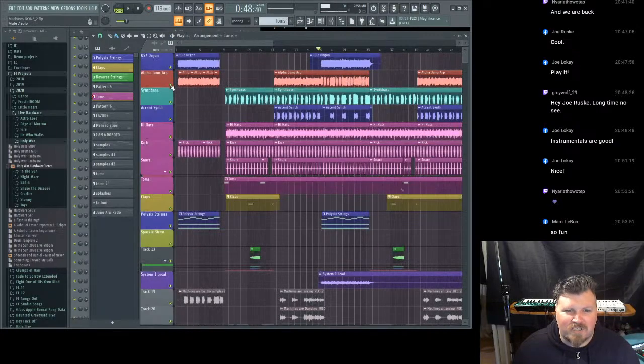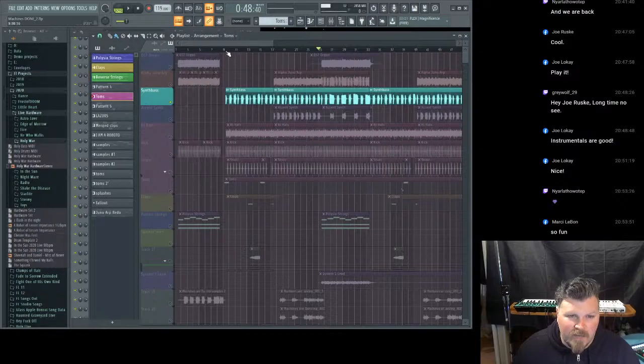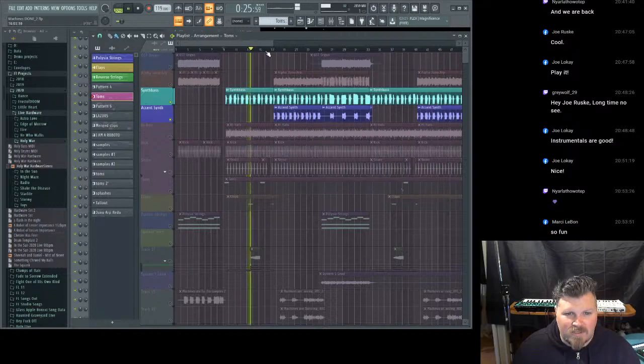Just such a good, trusty, digitally controlled analog synth. And then the synth bass is the Microbrute, I believe. Yep. Sounds like it. Pretty identifiable right out of the gate. Of course, the System One is the accent synth.